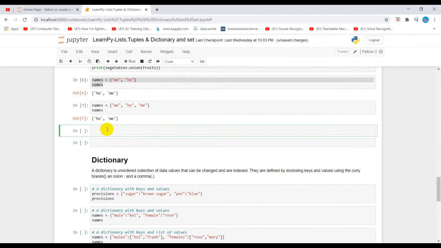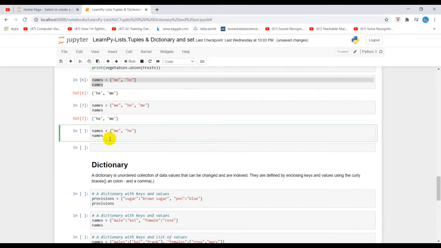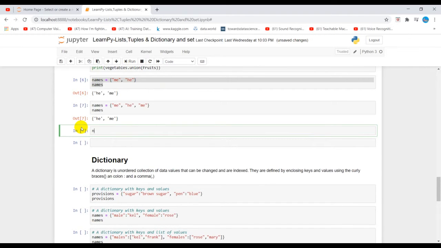Let's say I want to add another name, so Control V, sorry, names dot add, brackets, quotation marks, let me see, him or she. Okay, print.